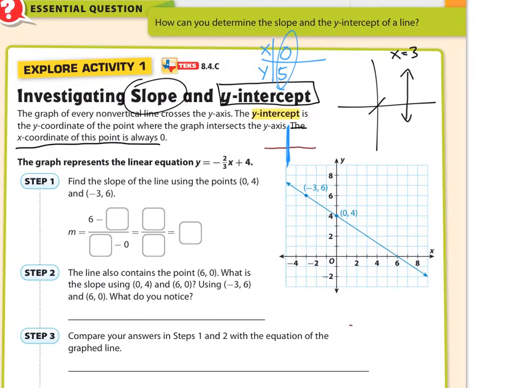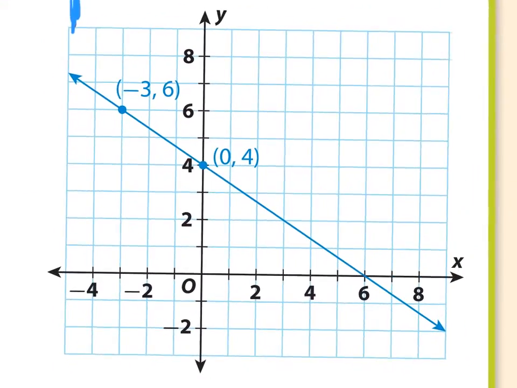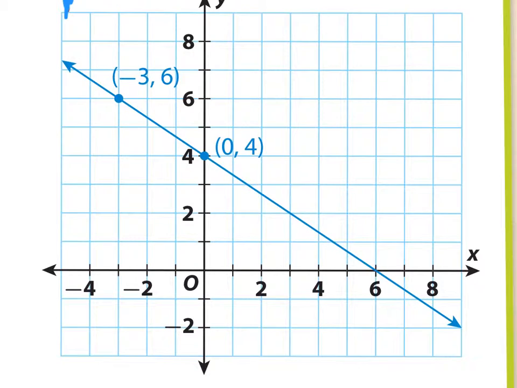So the first thing we look at here, I'm going to go ahead and zoom in on this graph here. We need to be able to go from a graph into y equals mx plus b. Now what does our m represent? Our slope. And b is the y-intercept we were just talking about. The easiest thing to identify right off the bat is our y-intercept. What's our y-intercept here?